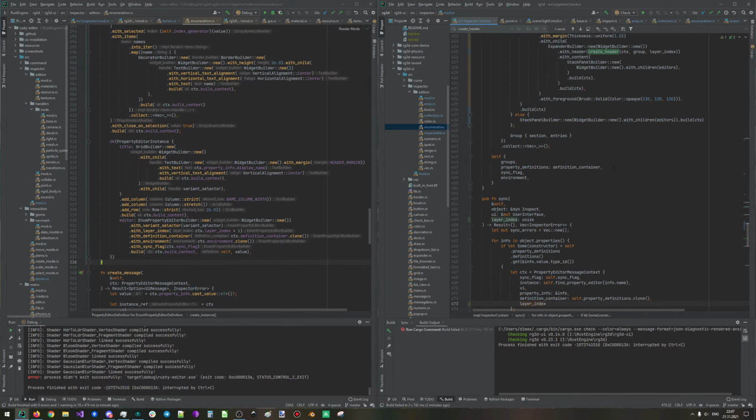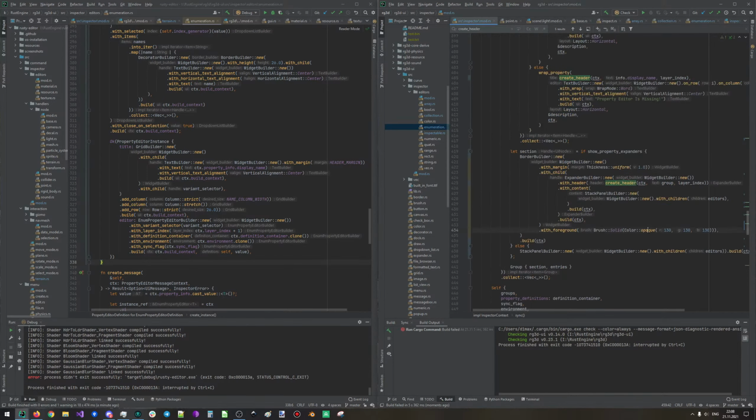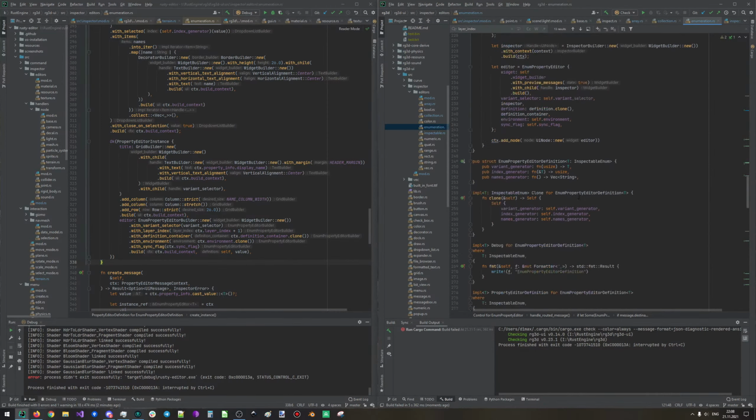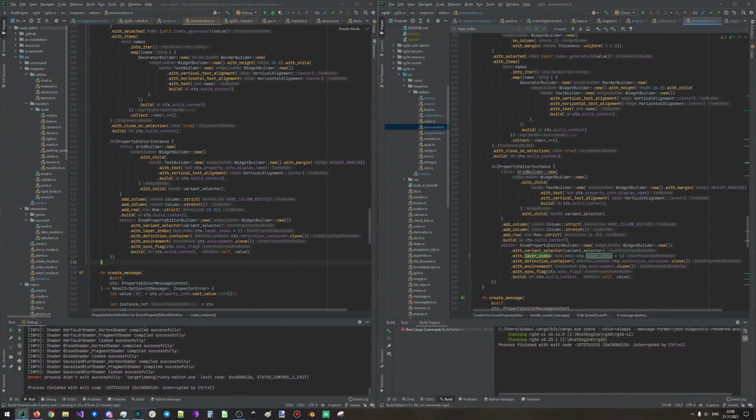Yep. So it should compile again as we have reverted changes. So yeah, I probably should have done this from the start in here.